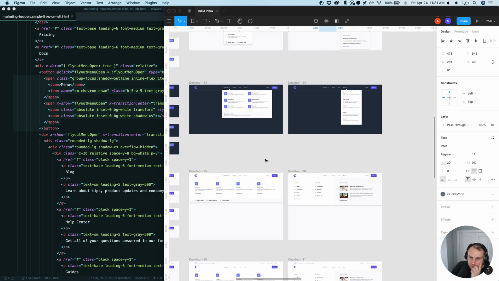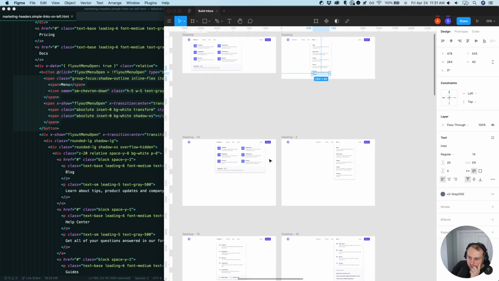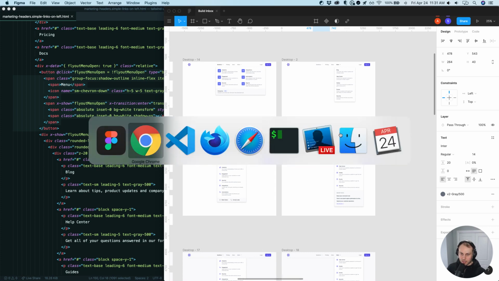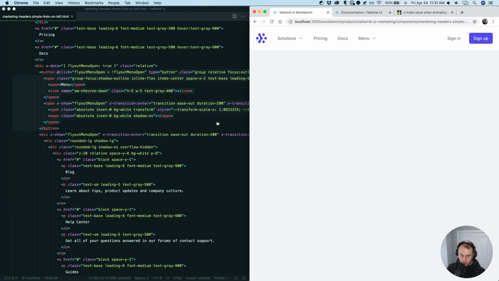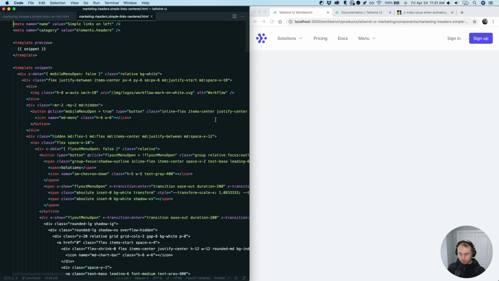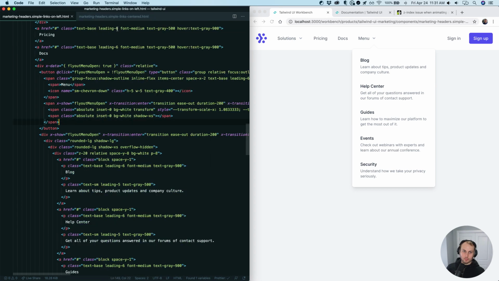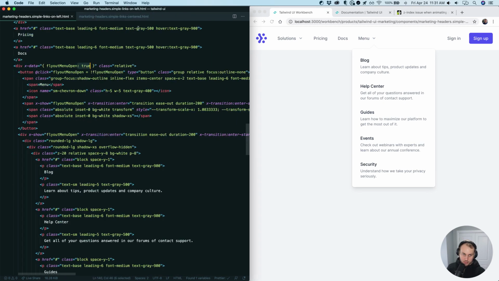Okay, so I think a good next step would be to bang out this one really quickly. And then we'll do the version with the alternate flyout menus. And maybe call it a day after that, if we even have time for that. So let's call this simple links centered. Do I have something that defaulted to true here? Yeah, let's close that.